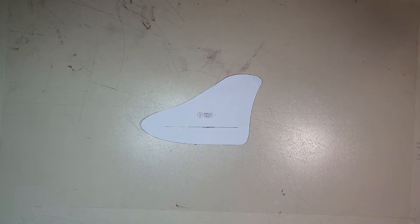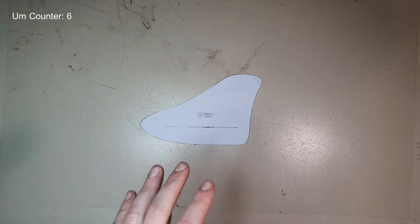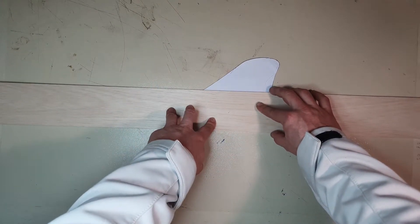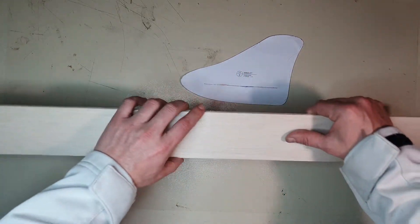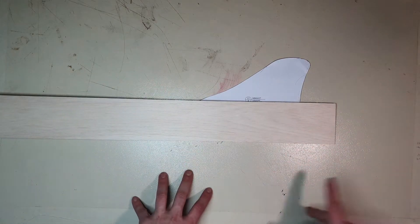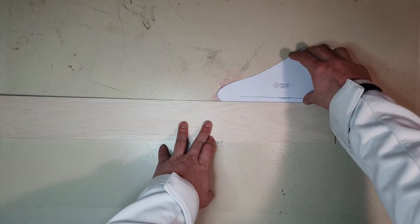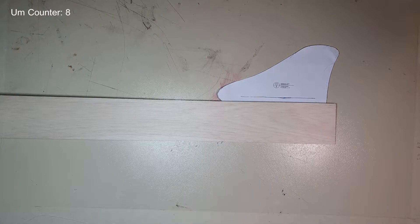Let me just shift the light a little bit so we can get a bit of a clearer view. We're going to be using this template, which is the original template from the FT Spear, and we're going to be making the winglet out of that. In order to save weight, we are going to have this all hollowed out inside. We're going to do exactly the same as we did with the base plate — making it out of 2mm balsa, getting the width right, then cutting it, shifting it up, and stacking it on top, just gluing the edges together. The goal is to make sure that it is as light as possible as well as still strong enough to support us while we're flying.